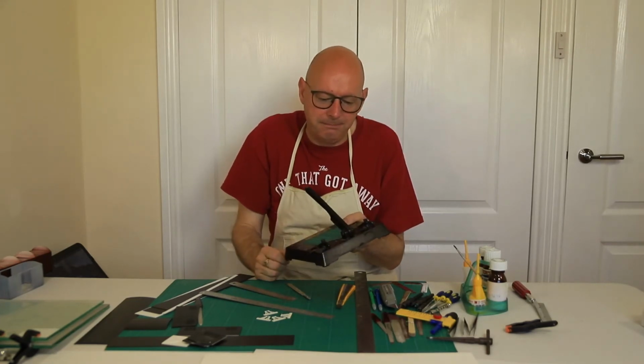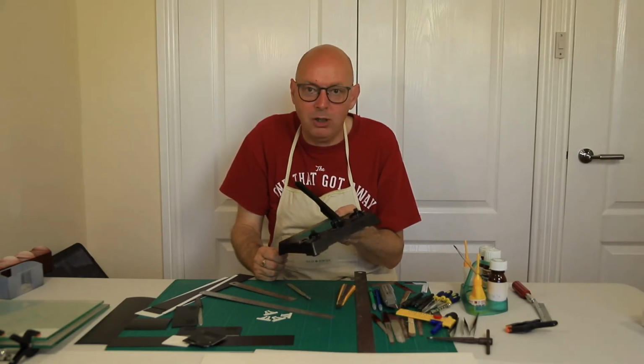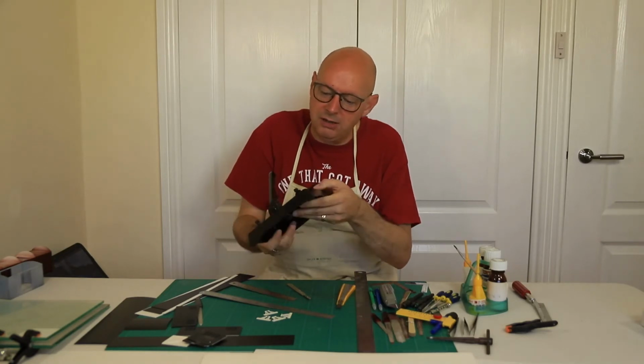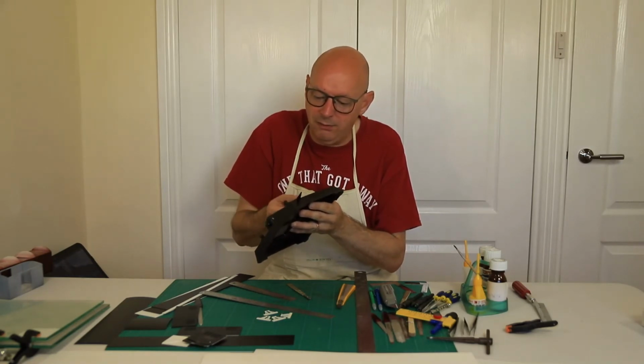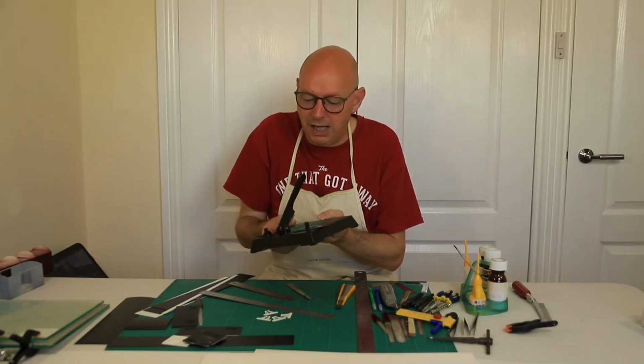I've had this for probably, I don't know, maybe 5 years or more, and I'm only on the second blade. So although you can change the blade, and the single sided razor type blades that you can get from eBay, they do last a long time.